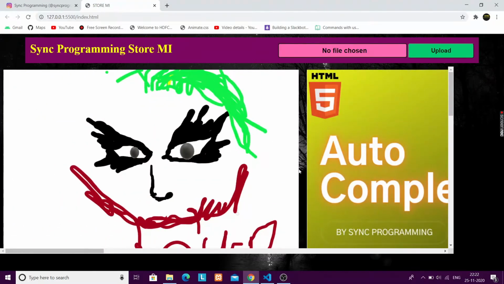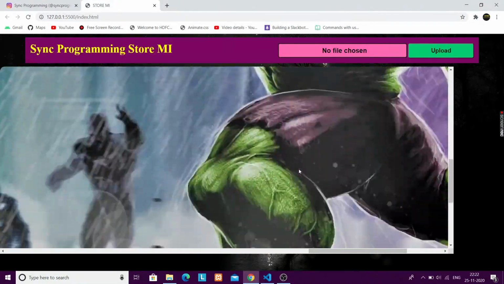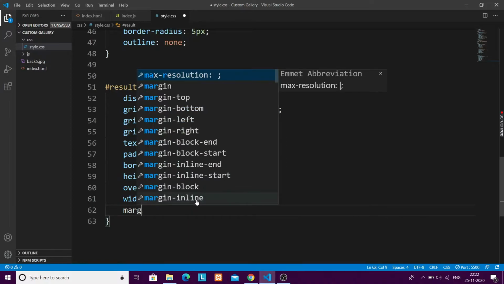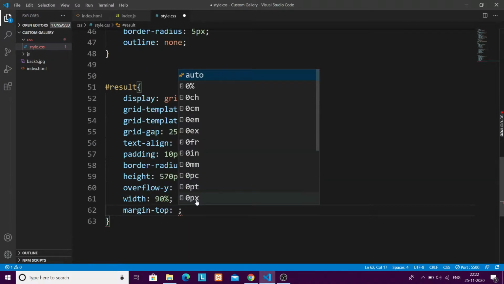So 90% of the total width, but this container is not in the middle. We need to center it, so I am going to use the margin property as auto.